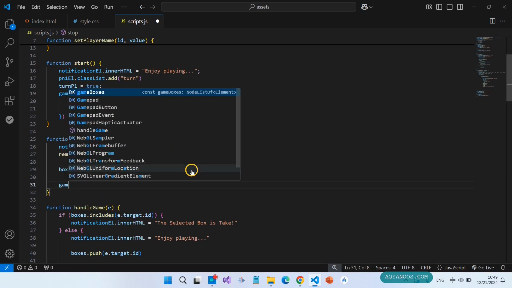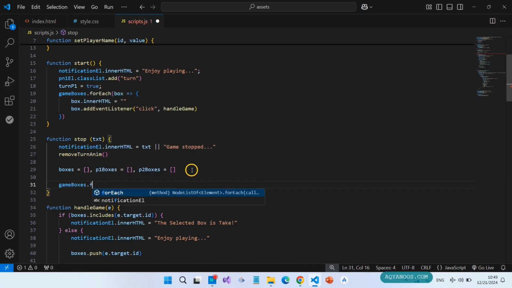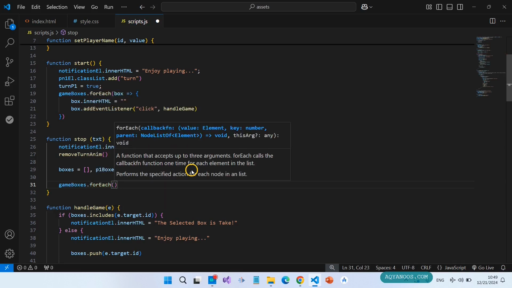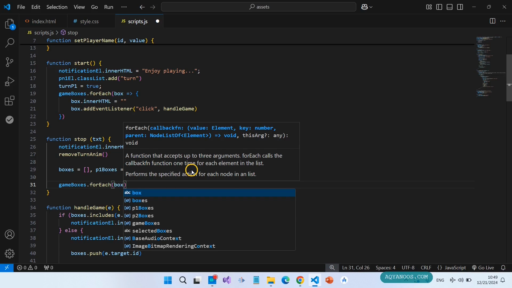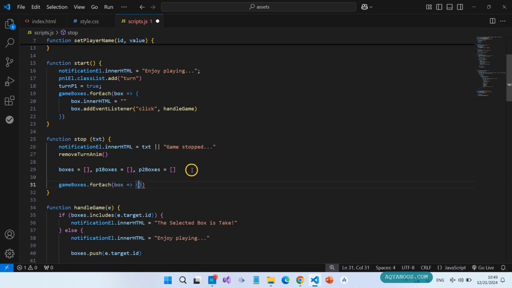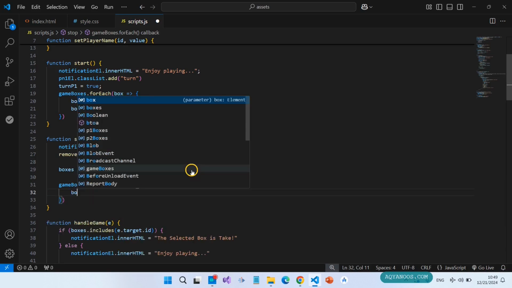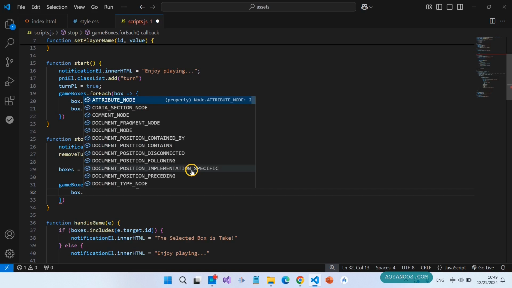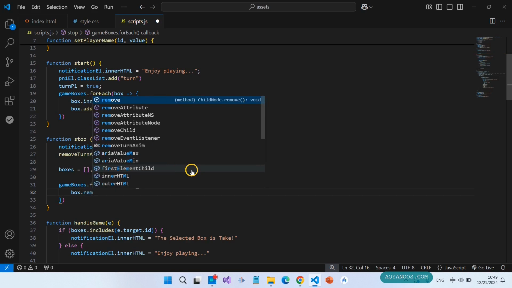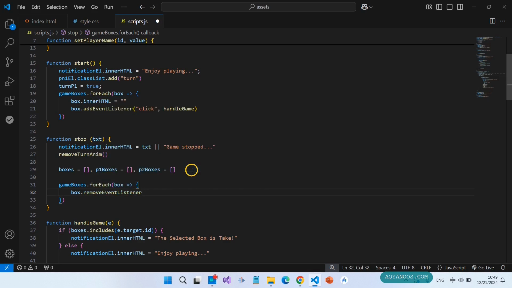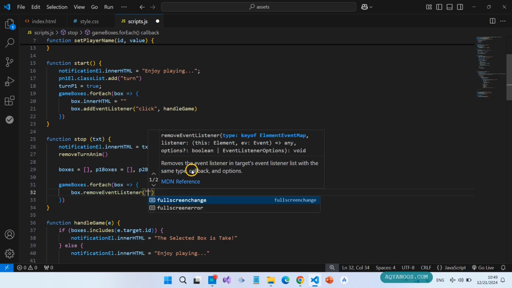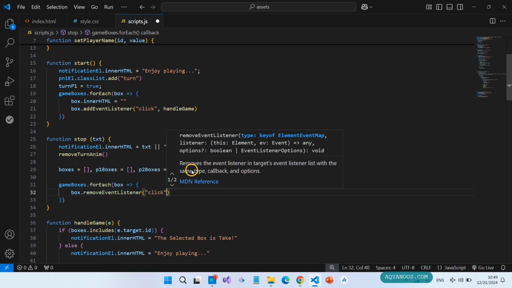Game boxes for each box dot remove event listener. You have to remove it so that nothing happens when the user clicks on the game.